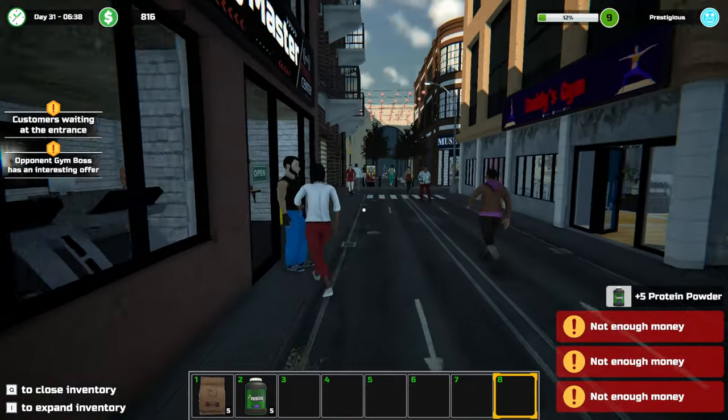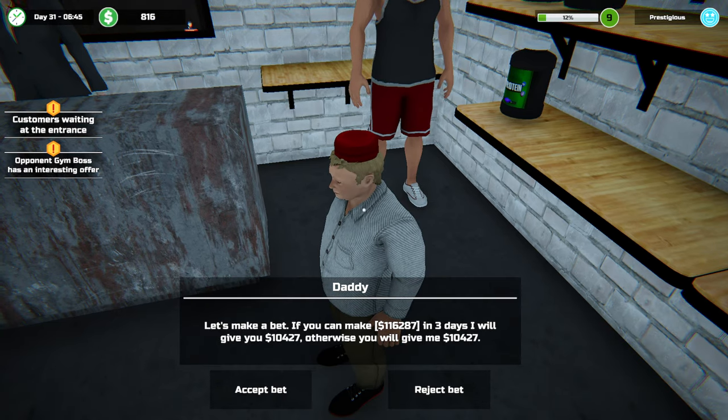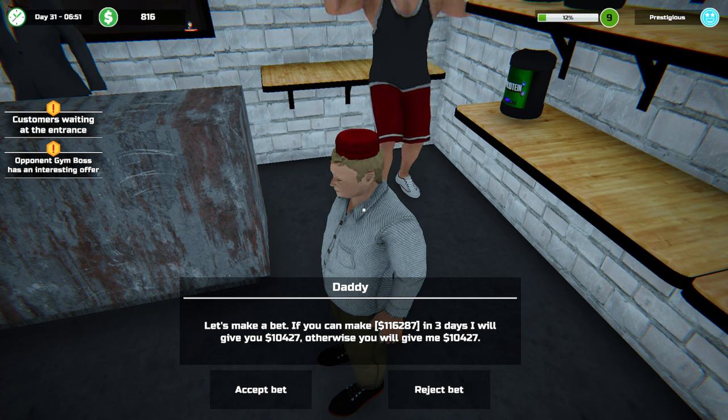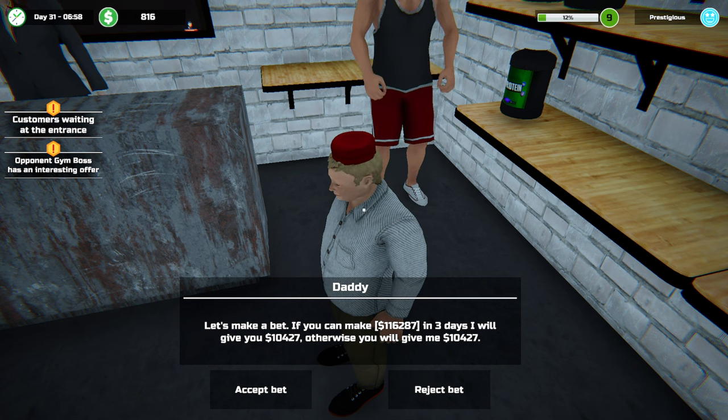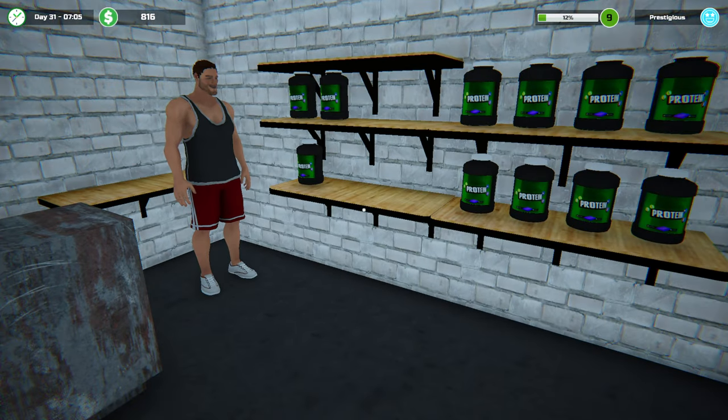Customer at the gym with an interesting offer. So let's make a bet. If you can make $116,000 in 3 days, I will give you $10,000. Holy bro. Okay, accept.